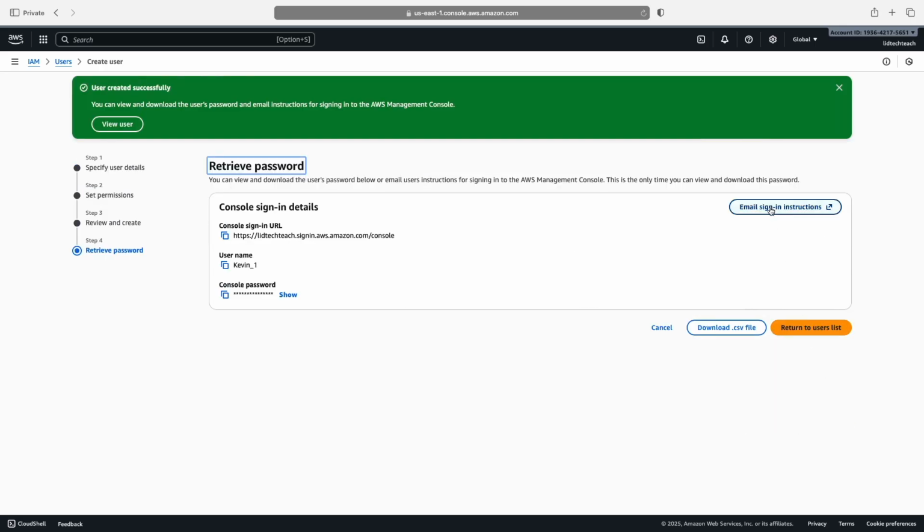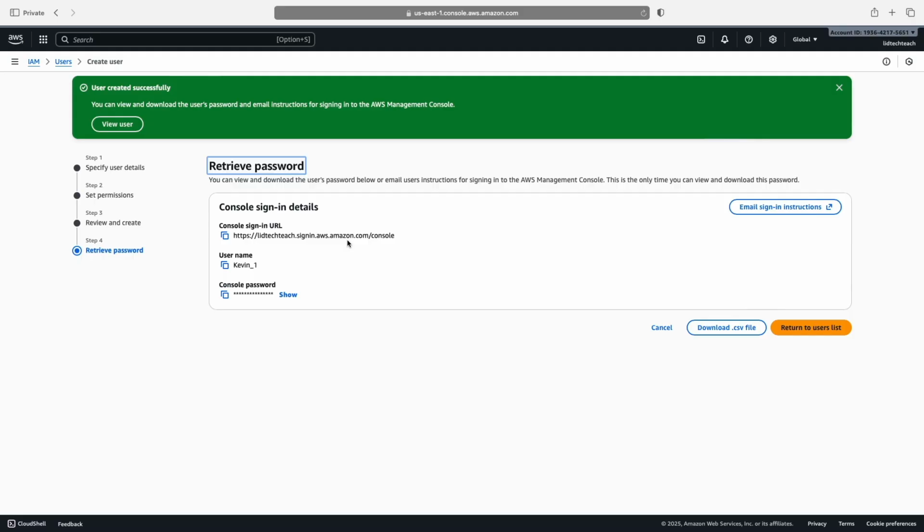If you were sending this to someone, you would click the email sign-in instructions. If this is for you, I would download the CSV file just to keep it on hand. When you sign in, you can copy the sign-in link and put that into another web page, and then go straight to your account.